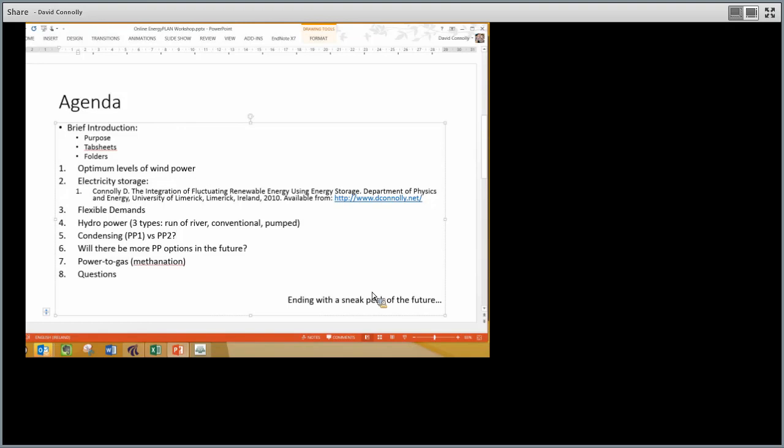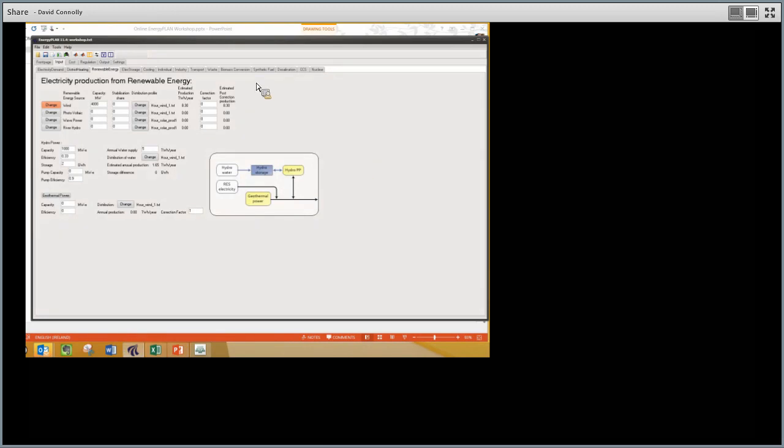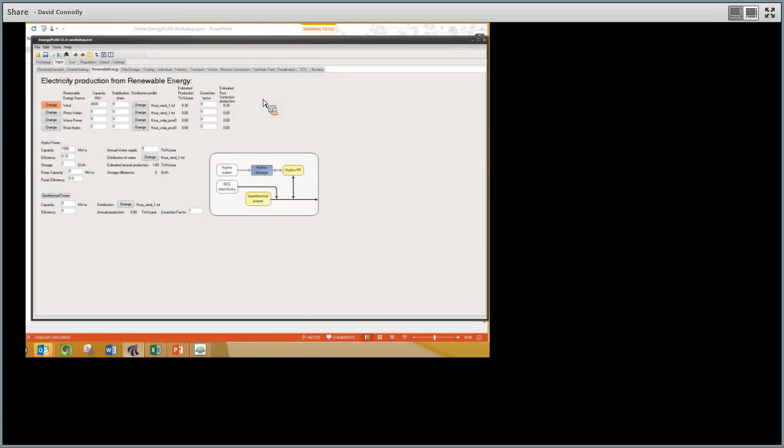The issue is about the condensing power plants. I think I'll give you a break here from looking at the details of the EnergyPLAN window and just start by giving you a small story about what EnergyPLAN is designed for once again. As I mentioned at the beginning of this presentation, which is maybe a long time ago now, the whole purpose of why EnergyPLAN exists and what it's used for is important. And as I mentioned during that discussion, EnergyPLAN is not designed to model today's energy system, but instead it is designed to model the future energy system.